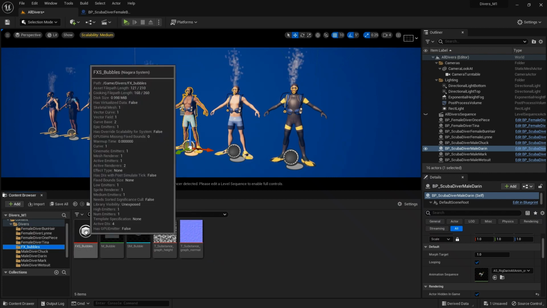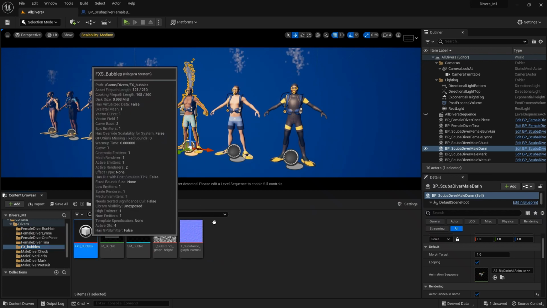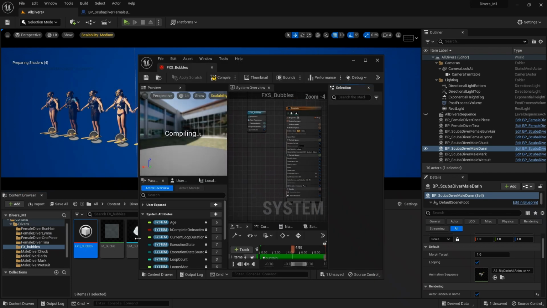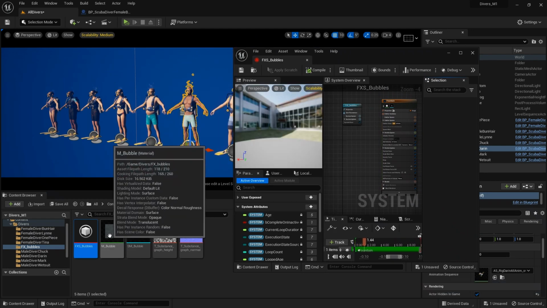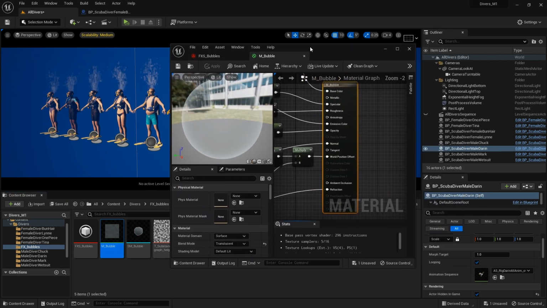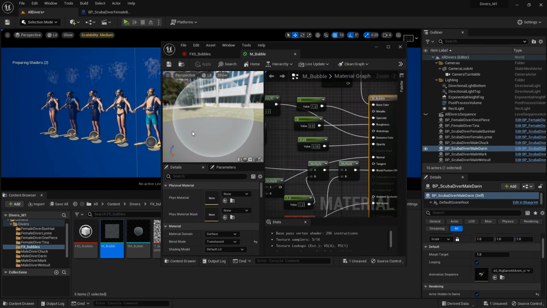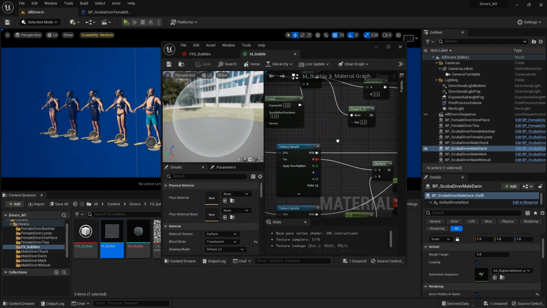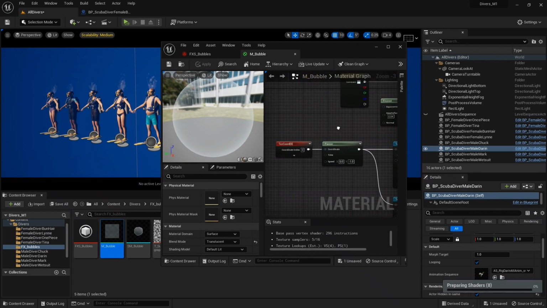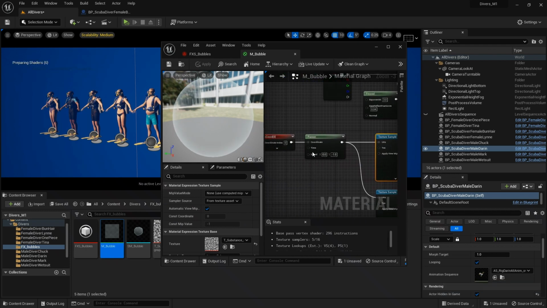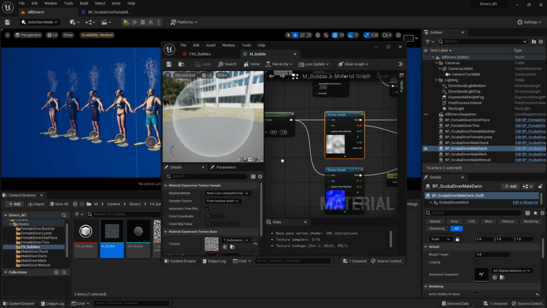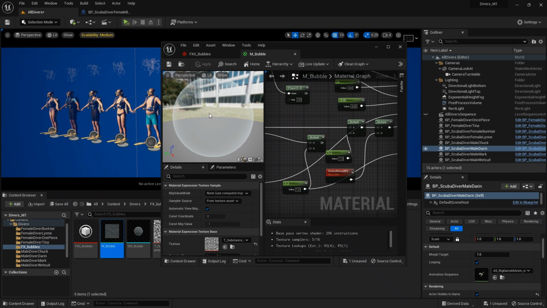If we go to that particle, there's a little scalar mesh right there as well, which has in the material, which is the material bubble. Pop that open too. This bubble simply has a moving texture sample here, which is a noise pattern that's simply panned upward at speed of -1 so that there's a rippling effect.